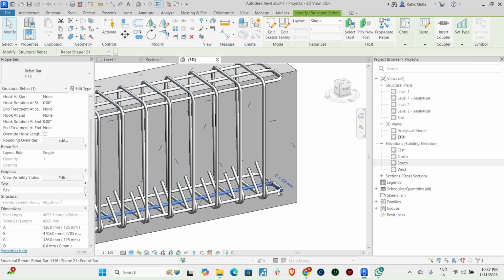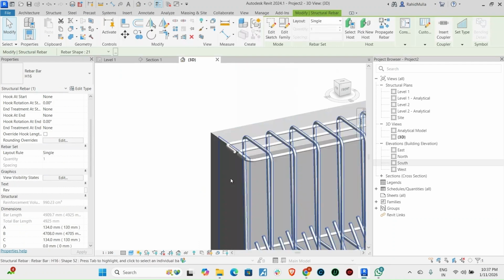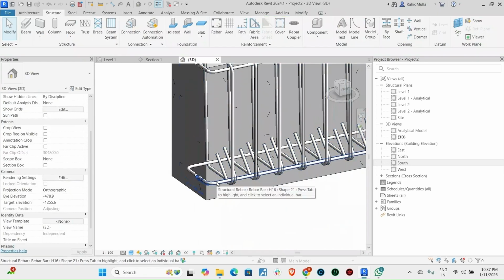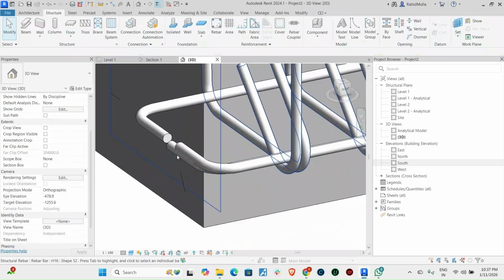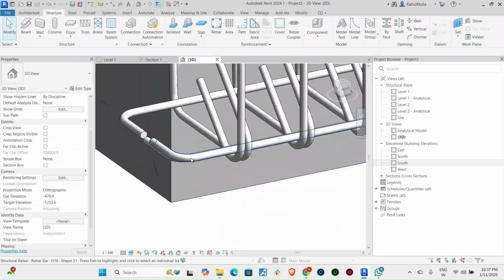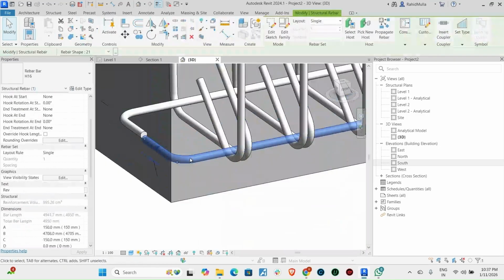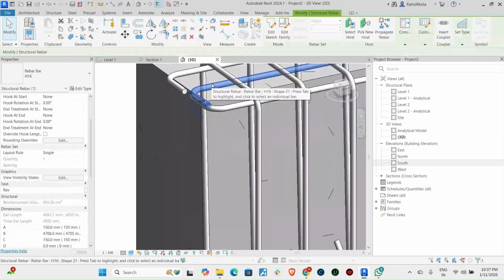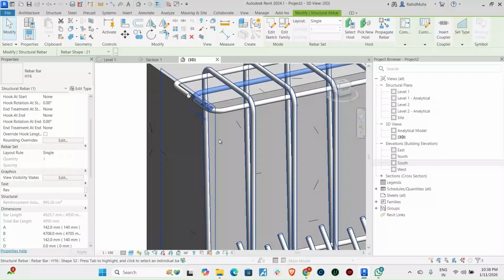Now when I go and check this out, there is a rebar here, but again I have to change the orientation of this one. The orientation of the bar is disturbed. Again, there are multiple bars sitting over here, so we'll delete one. This is the bar, and if I try to orient this, the hook length is not coming down. Again, there is a way of doing that.